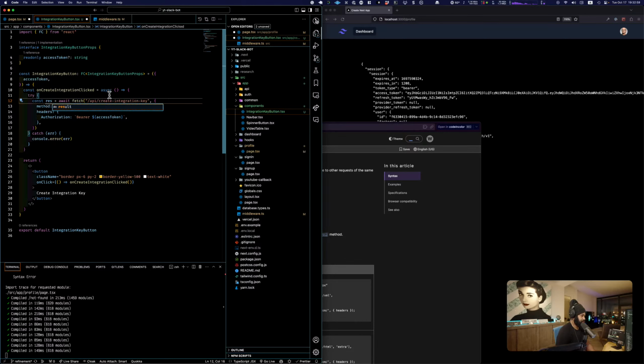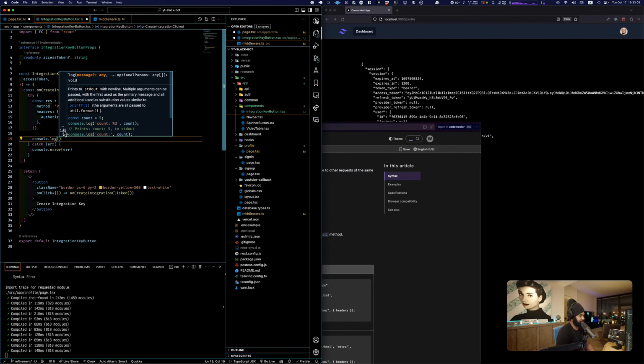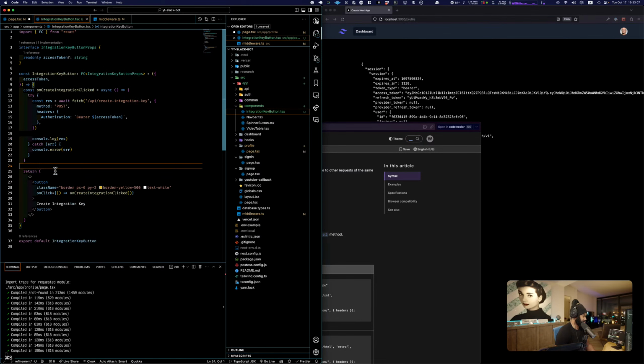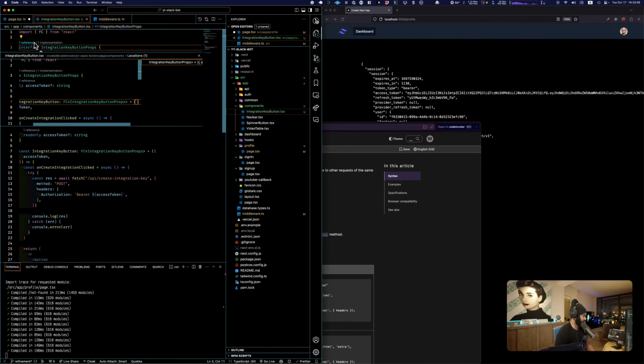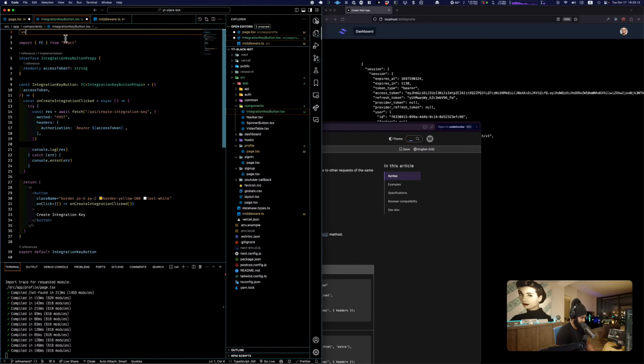All right, we'll just call it res for now, and I'll print it to the console just to see what information is in there. Now this one, I think it does need to be use client, maybe. Use client, like that.